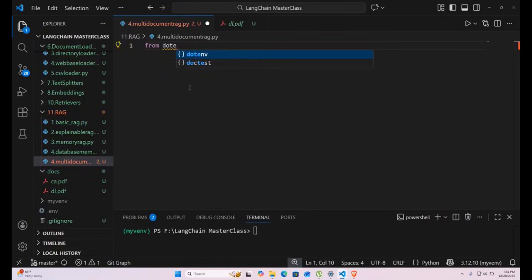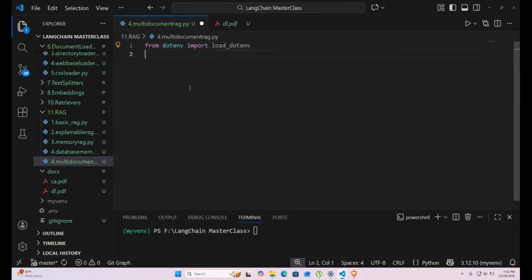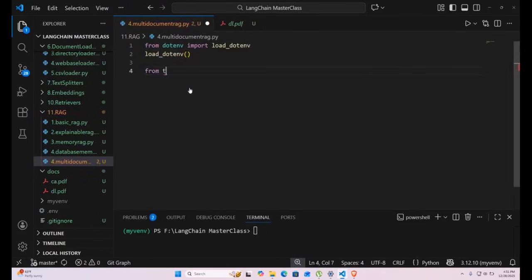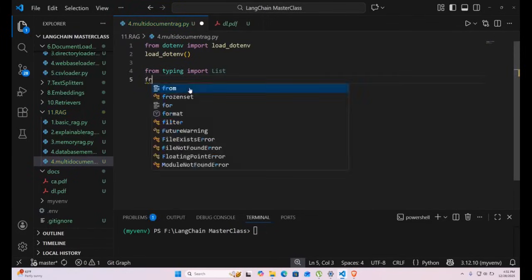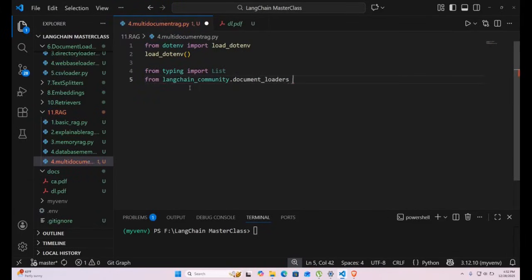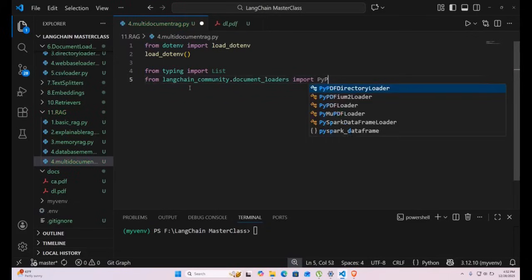So the first import is going to be from dotenv import load_dotenv. Then I'm going to load the credentials using this function here. I have some more imports to do. So from typing import List, and similarly from langchain_community.document_loaders, we'll import PyPDFLoader.